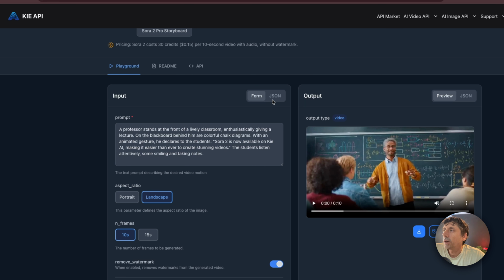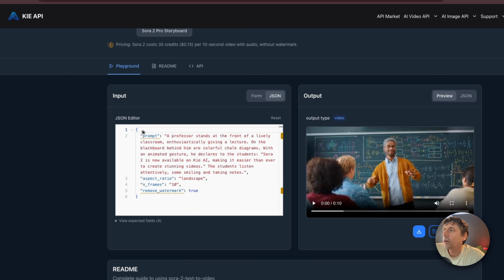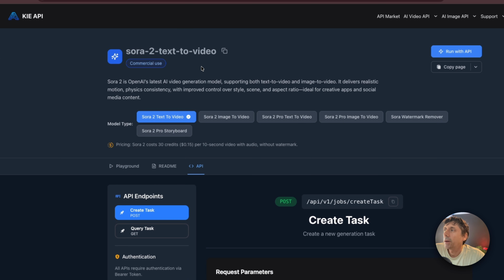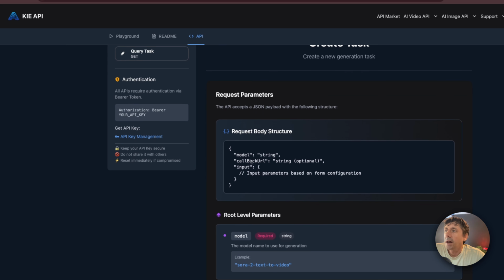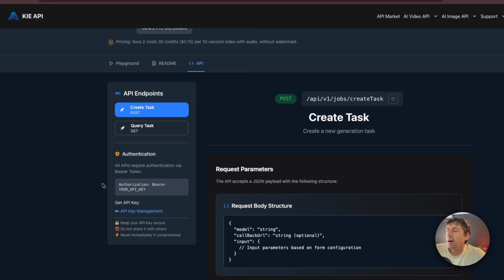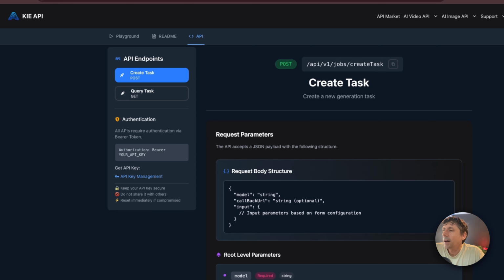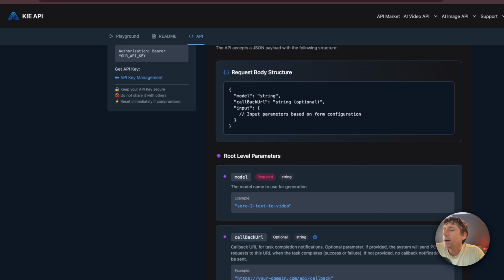But in here, you want to go to the JSON here, and it will show you how to send this information. So we're going to need this. But if you go up the top next to Playground, there's API. API is where they tell you how to connect everything. Key AI's I find is a little bit confusing the way that they set it up. It's kind of annoying. Other ones do a lot better job than them, but anyway, it doesn't matter.